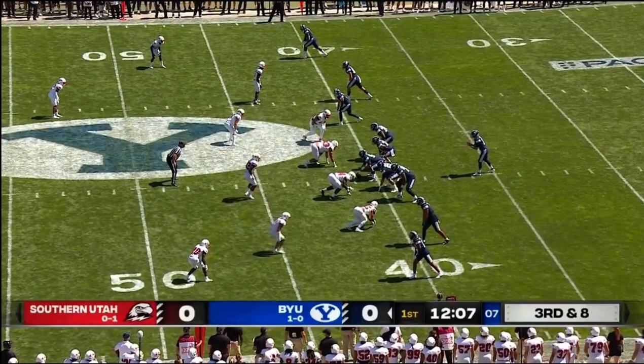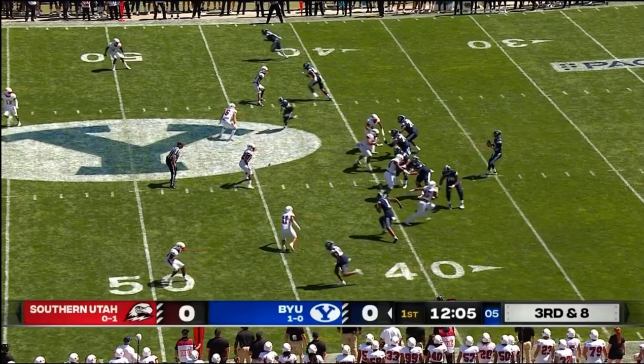What you're going to see is the safety that comes down, it looks like he may attach to this shallow. But what's going to happen is as the shallow runner runs across the field, he's going to pass it off to the hook player who attaches. So this isn't like true zone. There's a little bit of match in it. A lot of zone coverage teams have principles of match. And what that means is if somebody comes into my zone, as that shallow route crosses into my zone, I am then going to attach to him and match him in my zone. So a little bit of this happens here.